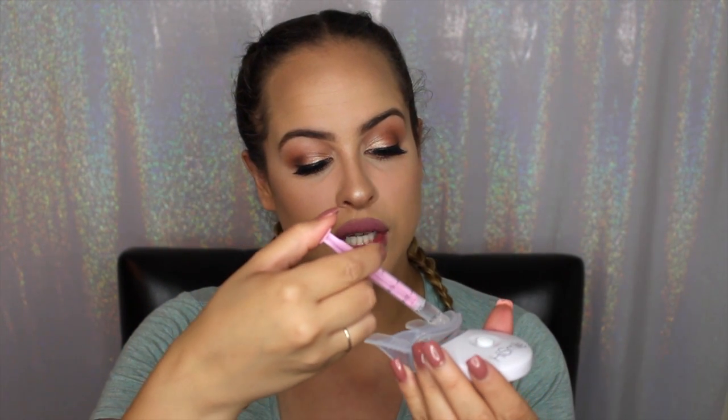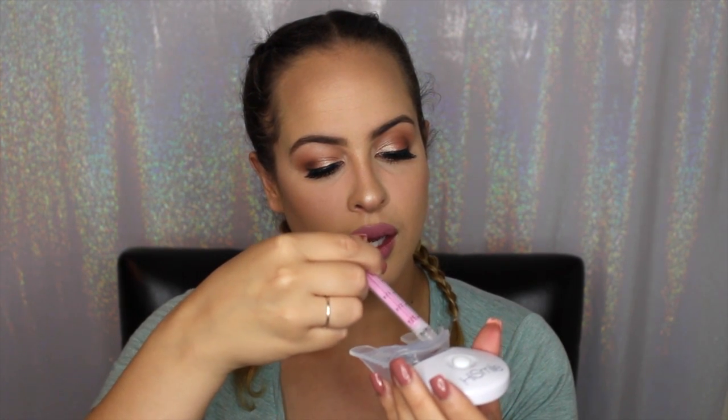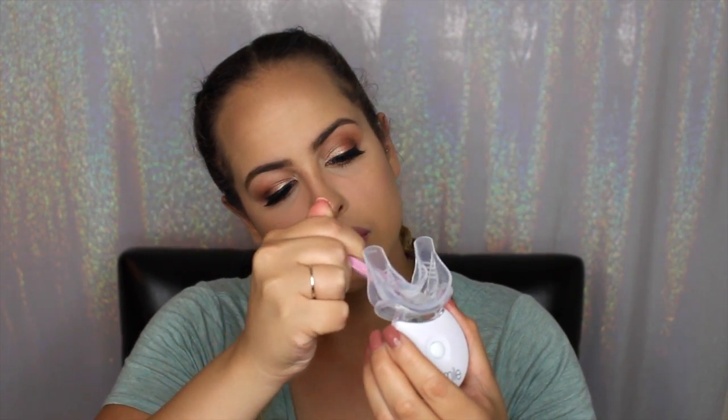So I'm going to put some gel on here for you. And just use that applicator to spread everything around. Put some on the bottom. And then we're gonna pop this in our mouths for 10 minutes. This will be my last treatment. And as soon as I'm done, I will come back to let you know what my final thoughts are. See how hard it is?